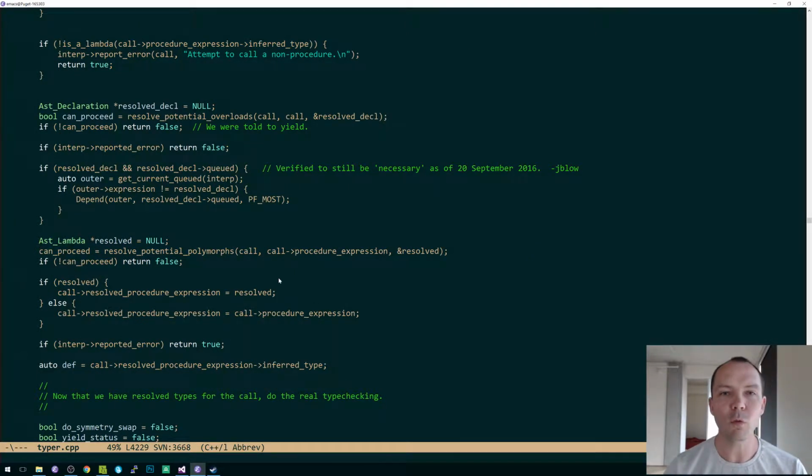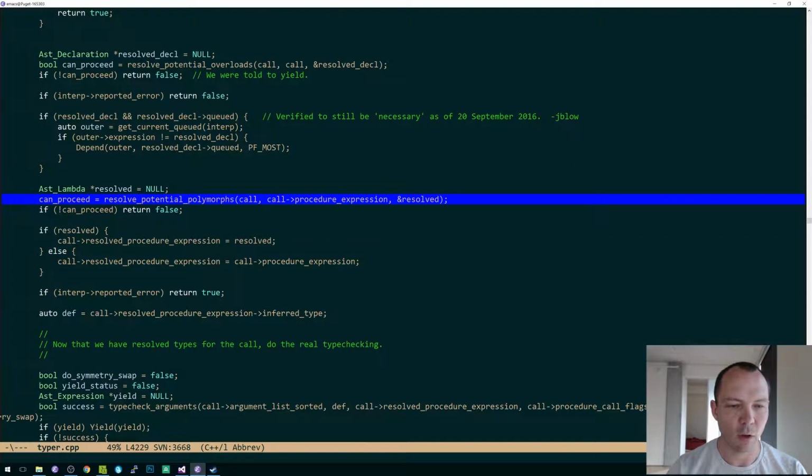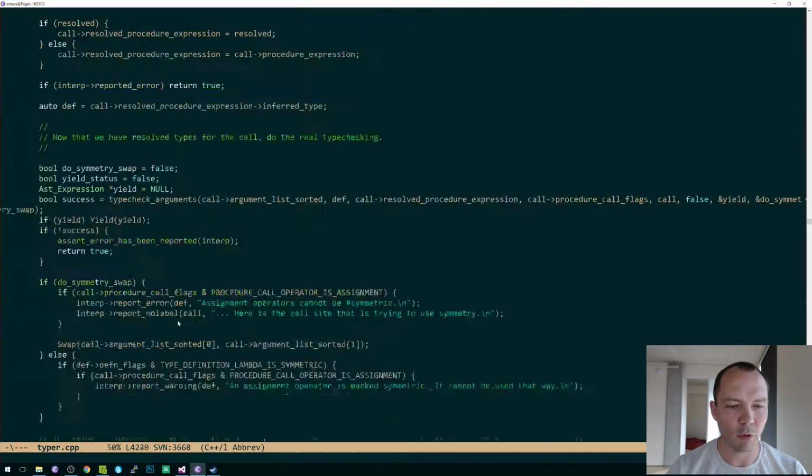So if the overload that we come up with is polymorphic, then we have to do this procedure that goes and binds the variables, and that calls a lot of the routines that we've been working on and simplifying, right? So that's fine. Just for a regular polymorphic procedure, this happens. But then some other stuff happens.